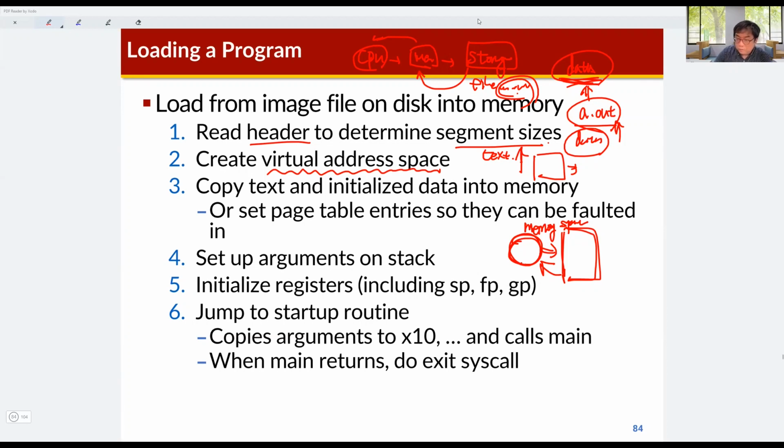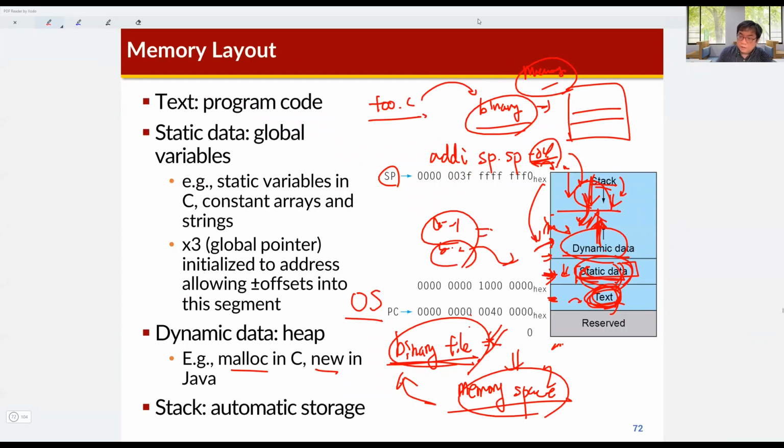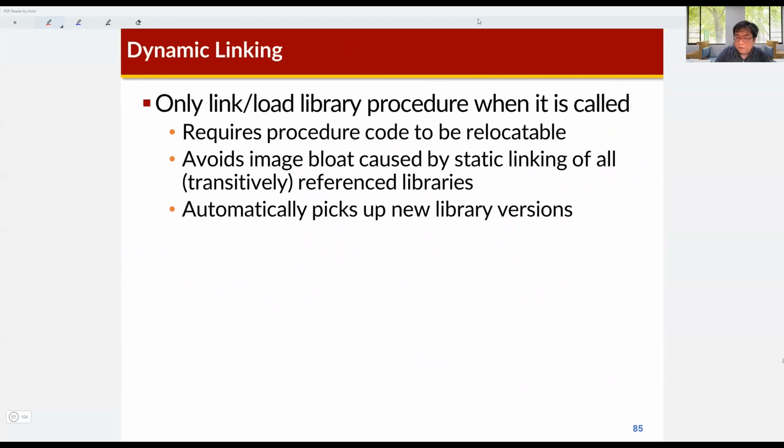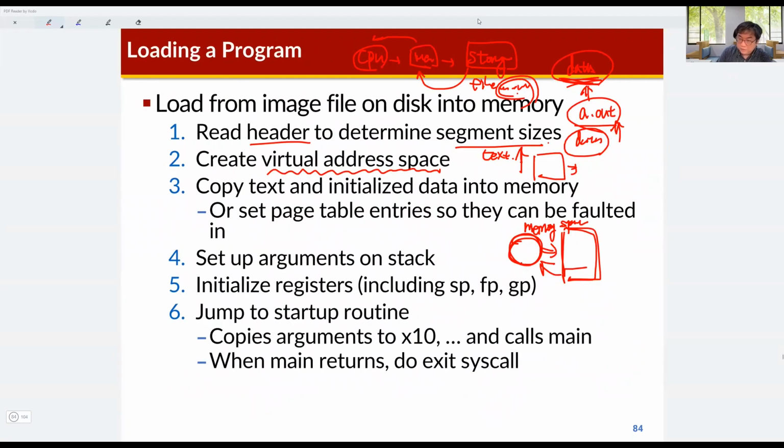Okay, so in this slide we learned about the layout of the memory. Actually, this is the layout of the virtual memory. So this virtual memory space is created by the operating system, and the static data and text data are assigned here. And then if this data is assigned to the virtual memory, this data is transferred to the main memory actually. Okay, it's transferred to the main memory. So it's not easy. I understand.